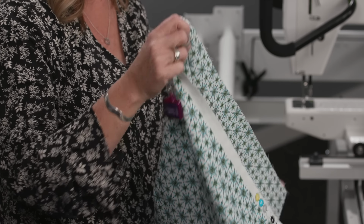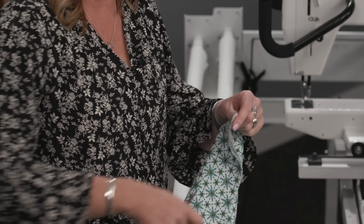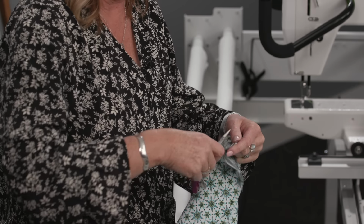If you don't want to snip your fabric, that's fine. You could just put a pin right there to mark your center. But somehow you want to mark where your center is.